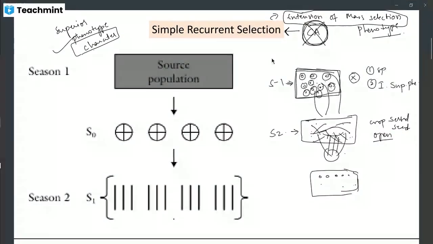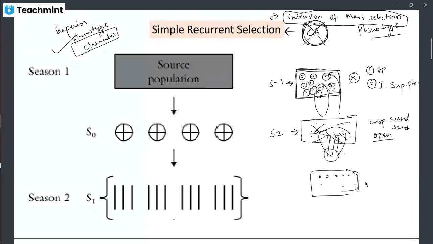Did you guys understand just these 2 seasons? First from the base population, self all the plants and then select the superior plants. After selecting the superior plants, just grow the seed from those self-fed superior plants and then allow them for open pollination. After open pollinating, you just need to harvest the seed from those plants in bulk and then grow it.